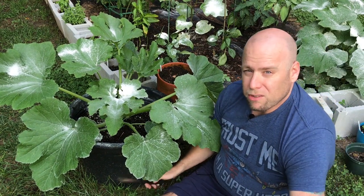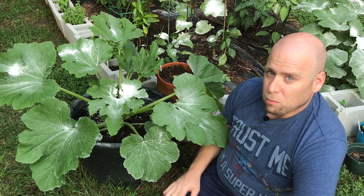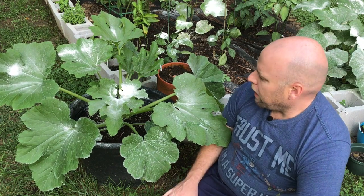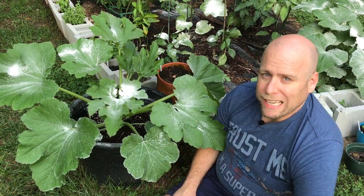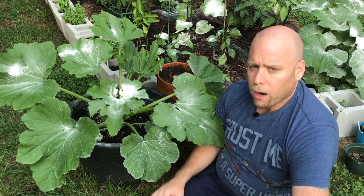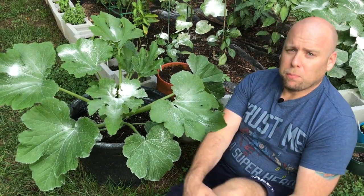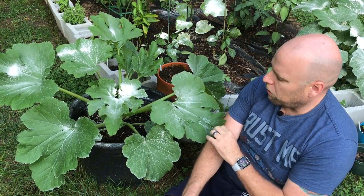So now that we've got that out of the way, today I wanted to go over some things with some squash. We all love the squash — it's one of those vegetables that's near and dear, that always seems to be in the garden, right out there with tomatoes and peppers. But one of the things that can always affect the squash plant is that as the summer goes along and it does get hot and humid out, it tends to get what's called a powdery mildew on the actual leaves, and that can affect the growing of it and stunt its growth a little bit.